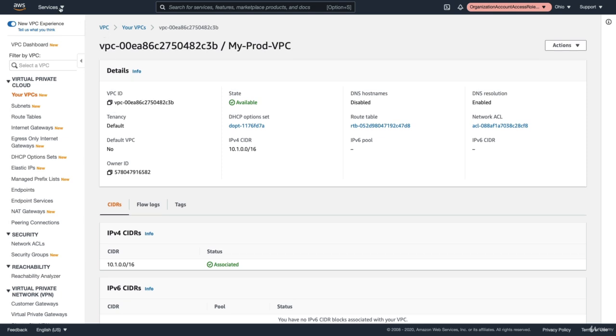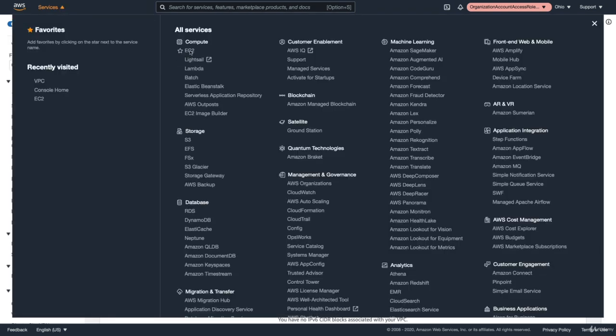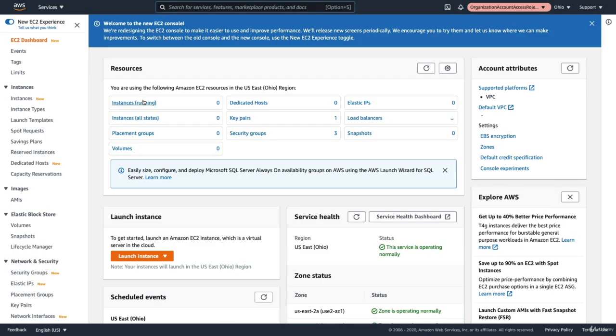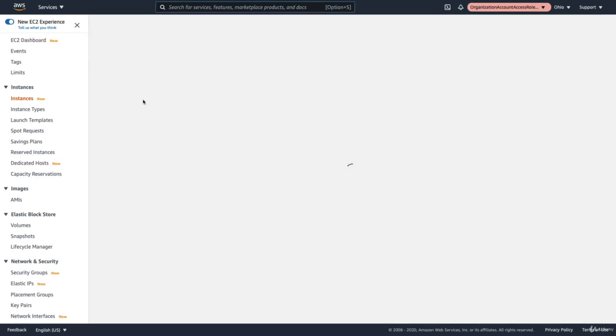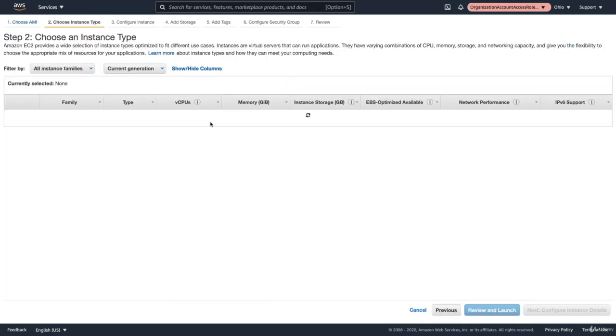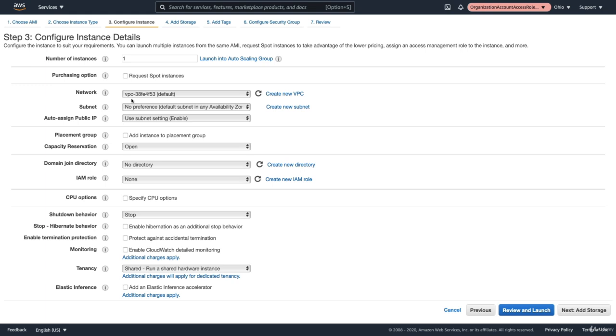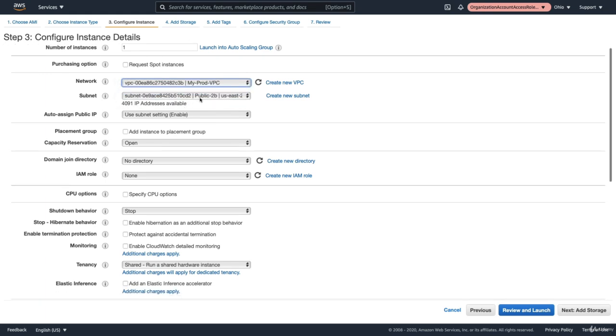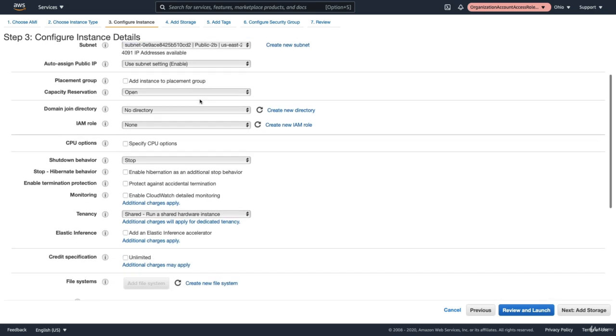And then another thing I want to do while I'm on this account is open up EC2. So I'm going to open that in a separate window, and I'm going to launch an instance. So that's going to start booting while we set up our connection. Let's launch instance, choose Amazon Linux 2 AMI, T2 micro, choose our custom VPC. It can be in any one of these public subnets.